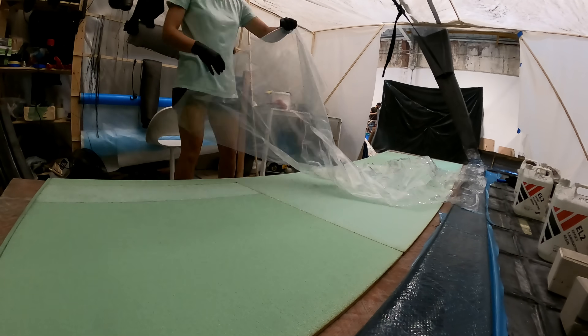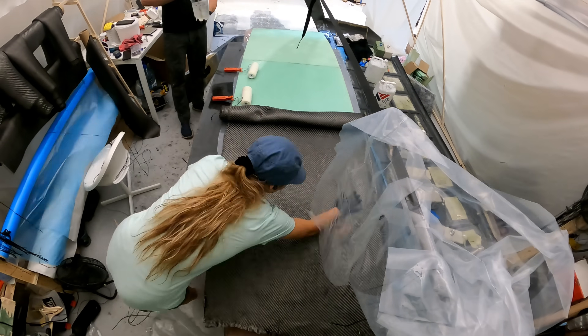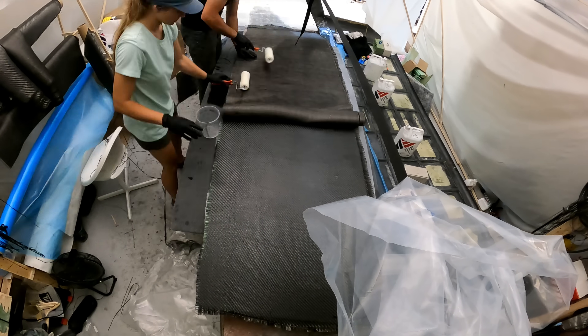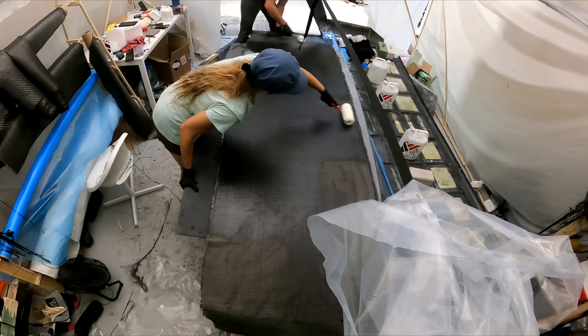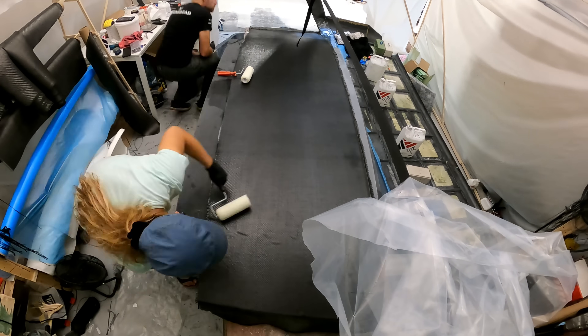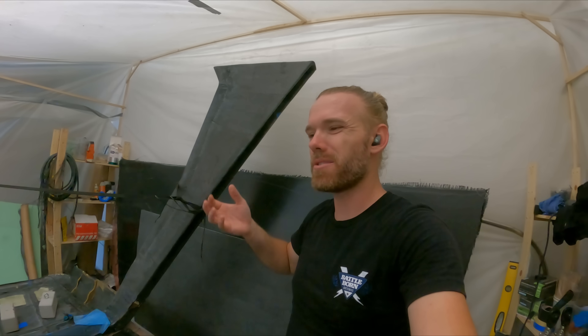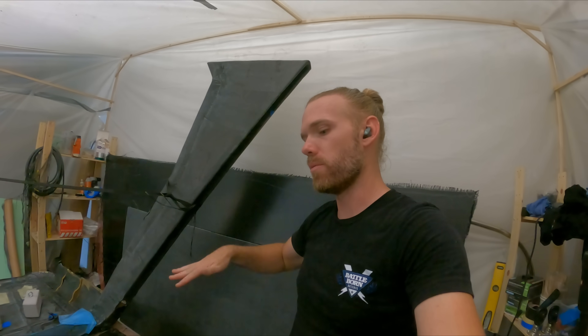This next section is one of the more basic sections — it goes from that beam forward, just part of the hardtop with nothing tricky about it. It's basically just a curved sheet of foam. This actually went really, really well and came out nice. We didn't have enough plastic to put plastic on the side, but we were a lot more careful with how much epoxy we put on, so we rolled it like crazy to make sure there are no bubbles. It might have a tiny bit too much epoxy, but not much.